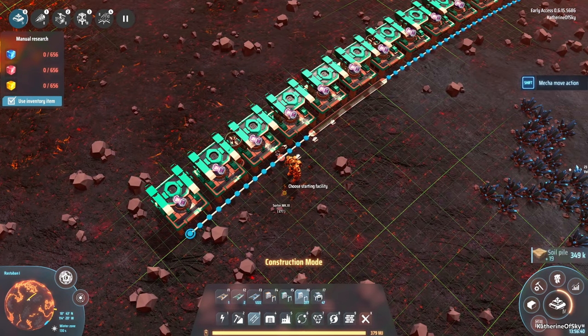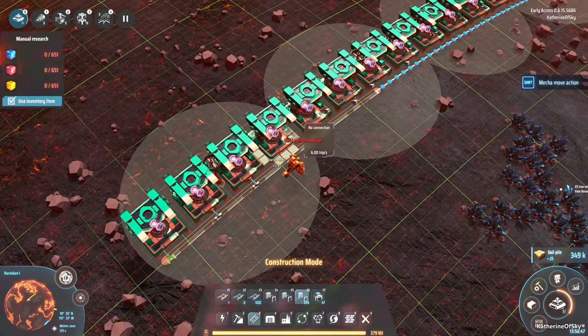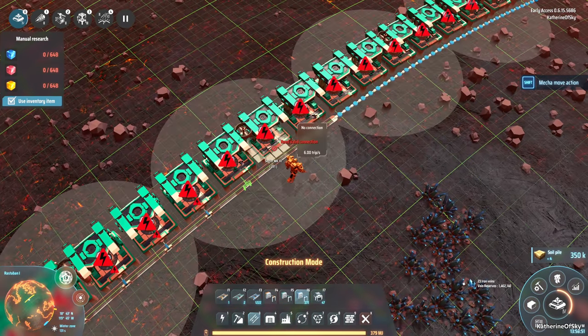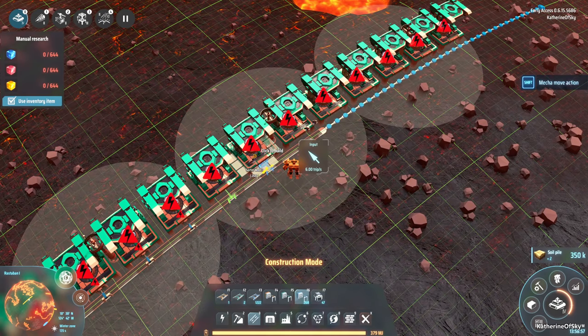Okay, and I will go ahead and put out the inserters. I just like to do that one at the end of the belt, because it makes sense. It would be nice to have a copy and paste function for these guys. That would be so good. So we're gonna get these going.